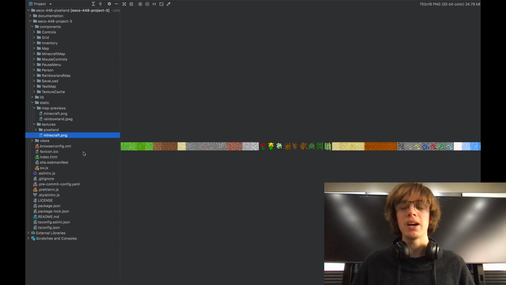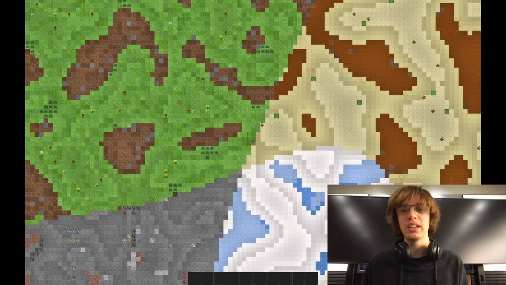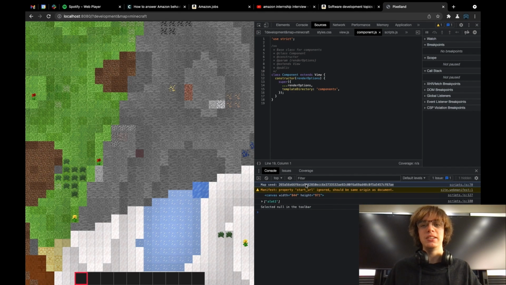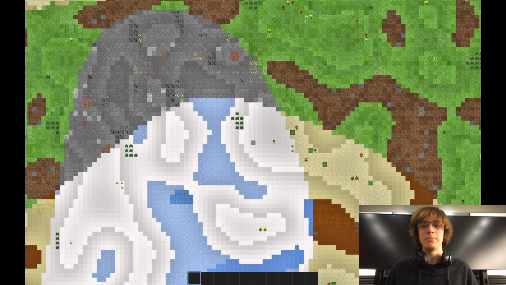All textures for a map are concatenated into a single image to reduce the number of requests sent to a server. But by far the coolest part of the game is the map generation algorithm. When the game starts, a unique seed is assigned to this map, and the map is generated one block at a time. All random number generators use the same seed with block coordinates as salt, which guarantees that a map with the same seed will always look identical. For example, if you save the game and reopen it later, the map will look the same.